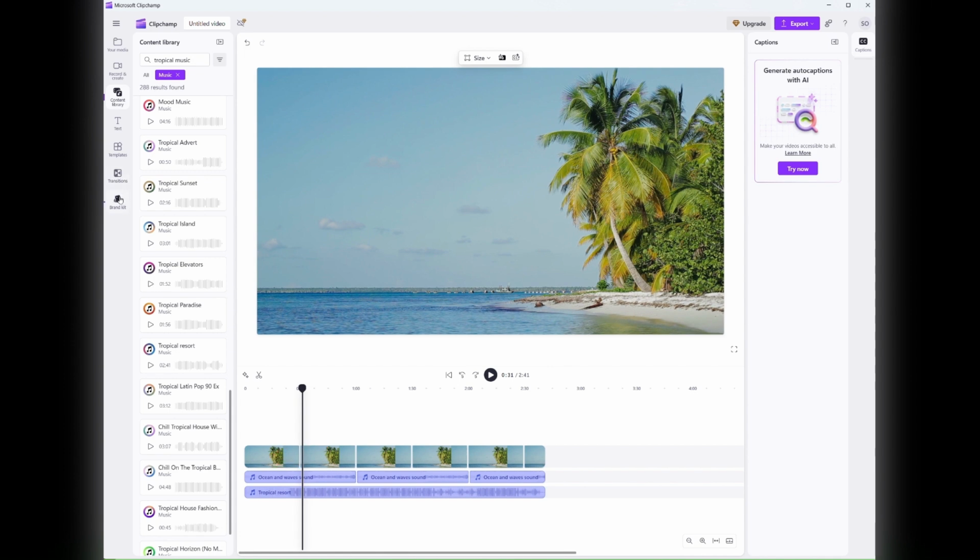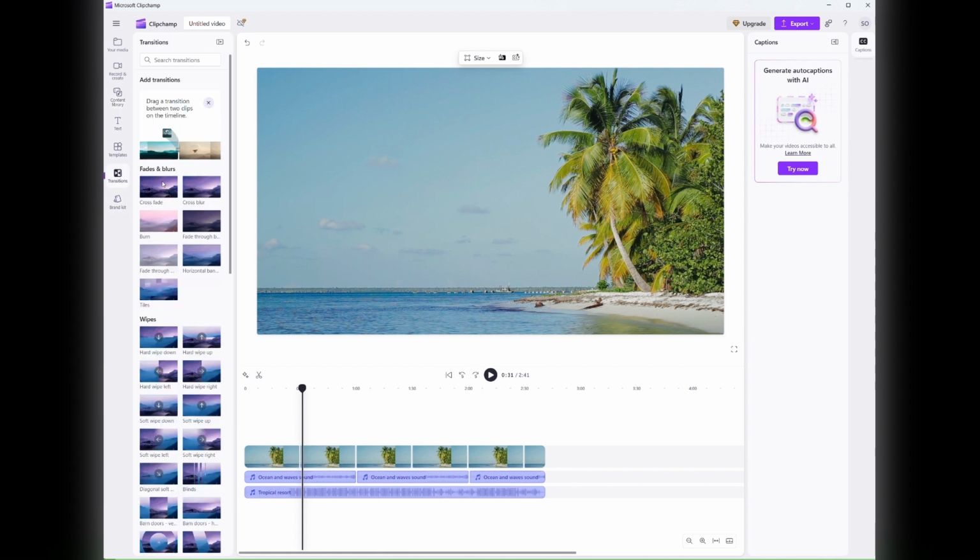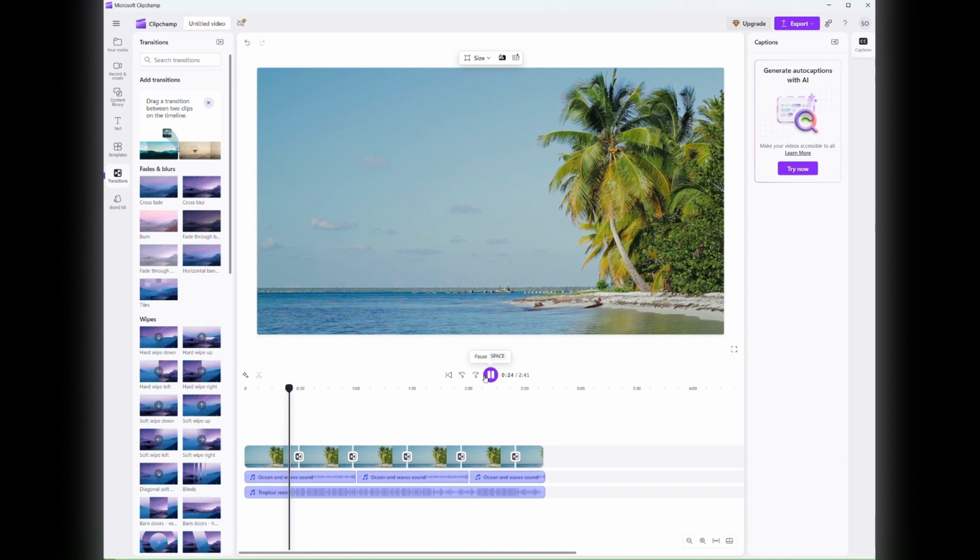So for that, we're going to go to the top left and select Transitions. From there, we'll scroll until we find one we want. For this, we're going to use a simple cross fade transition. Just grab it and drag it onto the plus sign between clips. Perfect. Did you see how it just looks like another wave receding? Here it is again. Now, just add those transitions for all the clips. You may need to move the clips closer as you add the transitions.